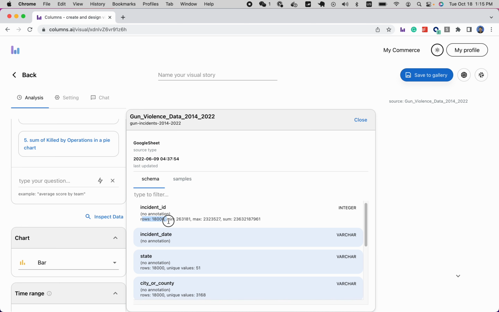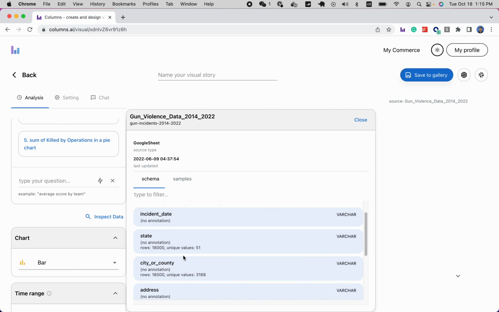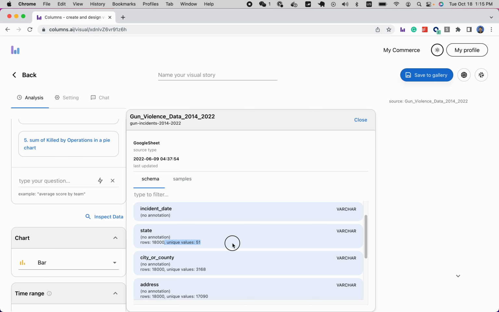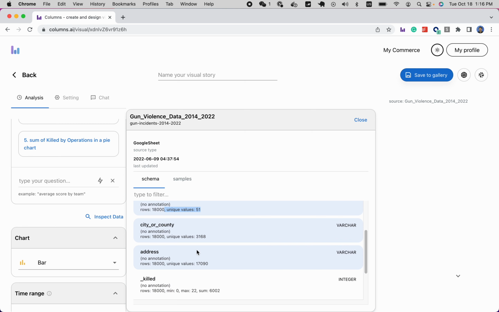For example, number of rows, mean value, and max value for numeric fields. For strings, you may also see unique values for each string-typed field. Sometimes we call them keys. And you can see we have killed and injured.